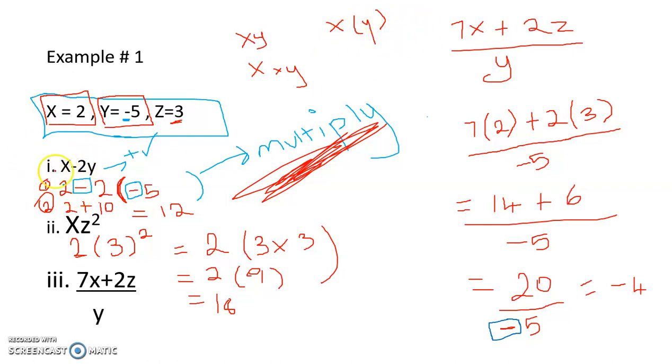So let us substitute, place our values in. X here would be 2, so we place back our 2, carry down our negative, 2, times, because we said whenever you see a number in front of a letter or two letters in front of each other, it means multiply, which is represented by a bracket. So this is negative 2 multiplied by negative 5, which represents Y.